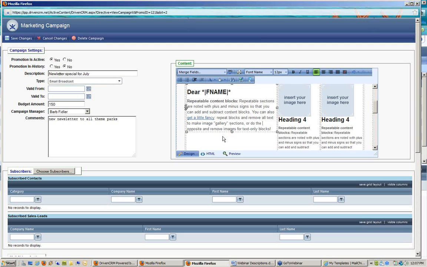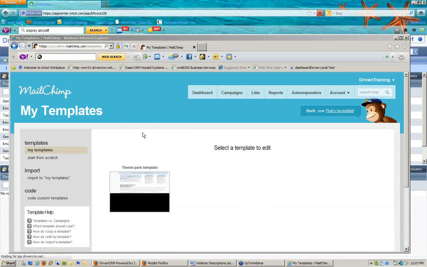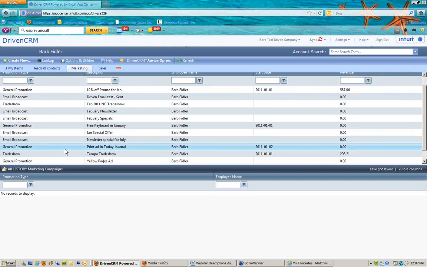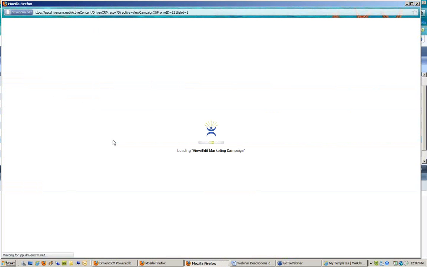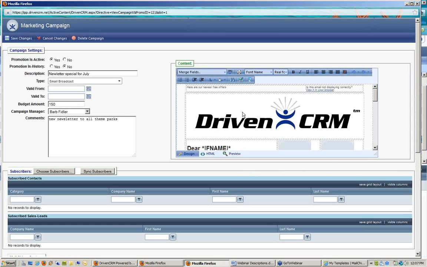So now, once I made my change to my form here, I'm actually going to save this for a second, just to make sure I don't lose anything. Not required, but I like to be safe there. Then we'll come back to here, and we're going to go look at my email broadcast for the month of July. Marketing campaign. We'll double-click on it to open it up again. Now within there, I have my form created and saved that I want to use specifically for this campaign.